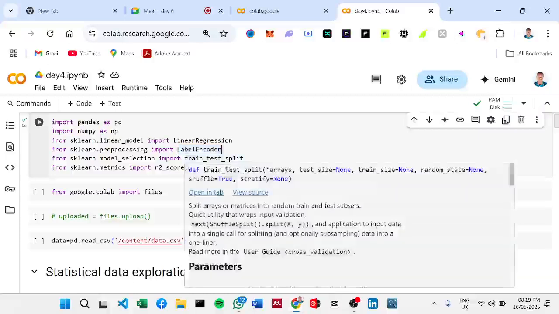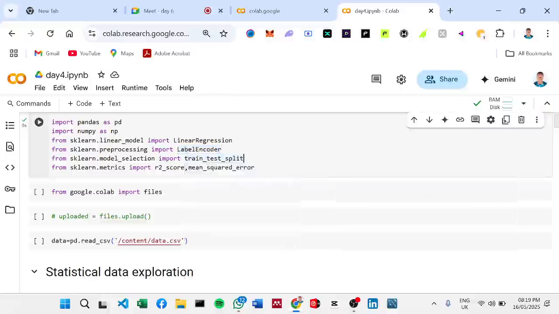Now, if you recall again in our last class, I spoke about splitting data into training and testing. In order for you to split your data and give a particular portion for training, another portion for testing, we use this train test split. And you always get it from sklearn.model_selection.